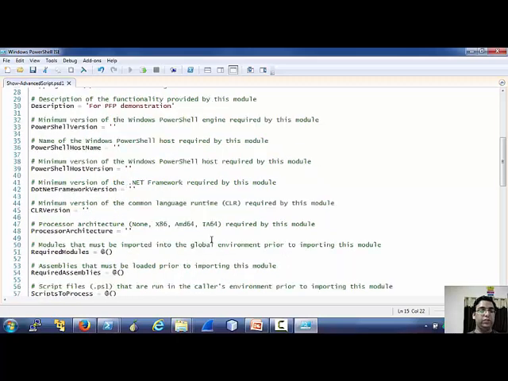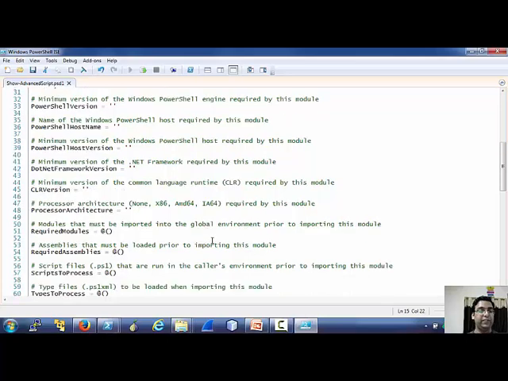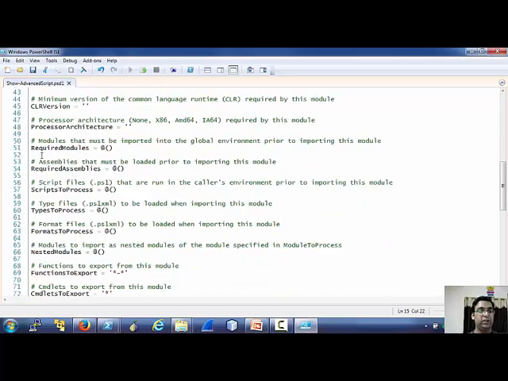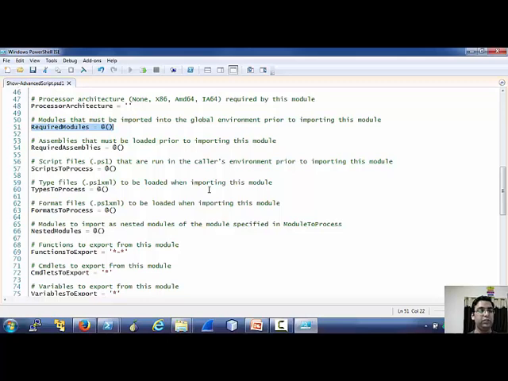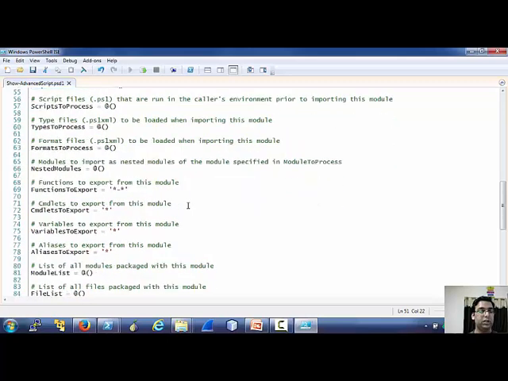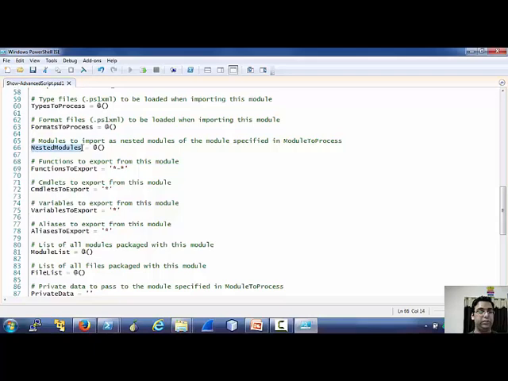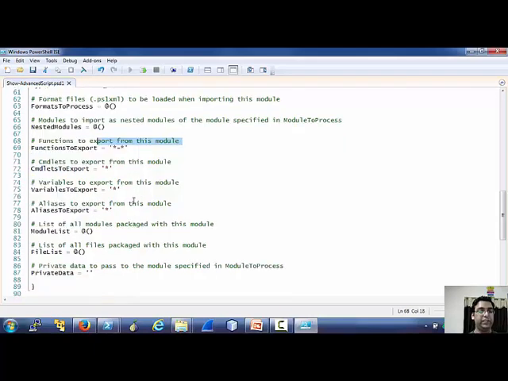Other useful things in a module manifest are required modules. The details are self-explanatory, so I am not going to read those out. Nested modules, functions to export we have seen.